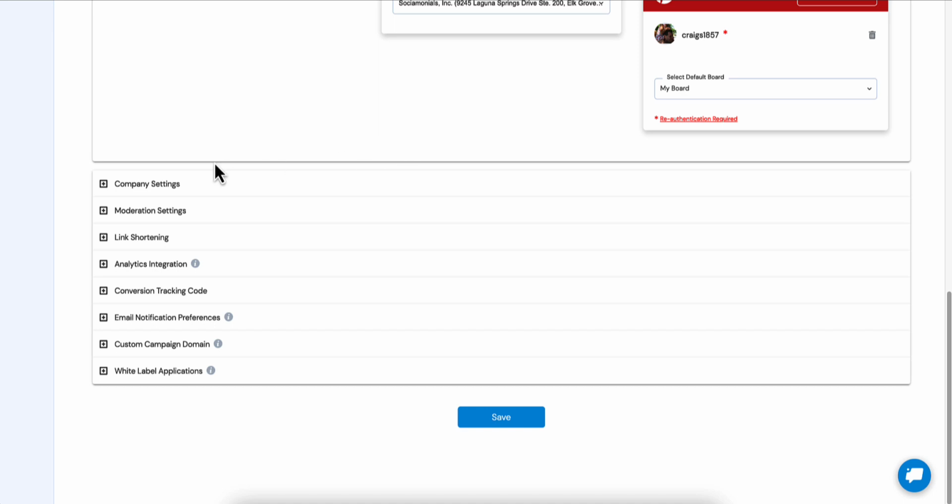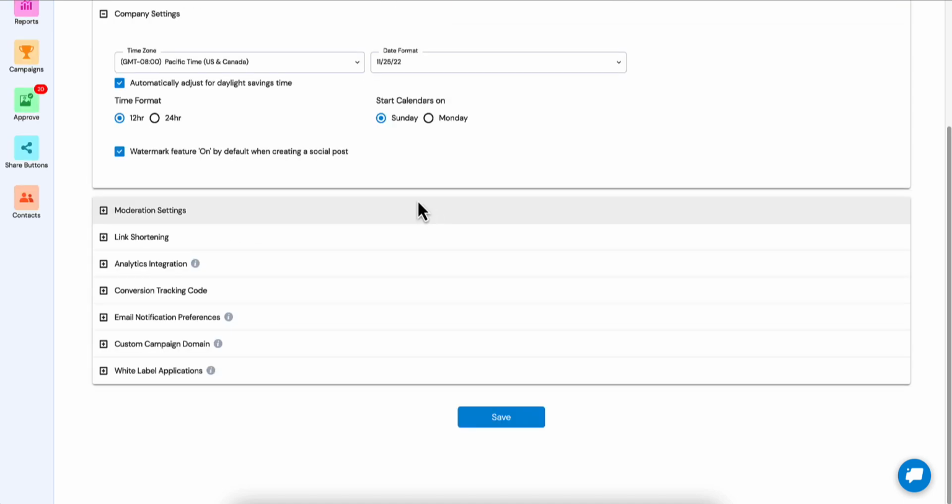So if you go down here to Company Settings, the default is going to be off, okay? So when somebody signs up a brand new account, this will be off. And when that's off, it means that we will never automatically add watermarks in automated posts.